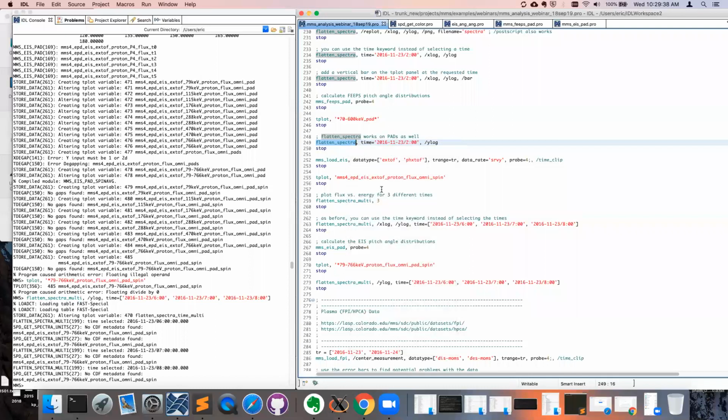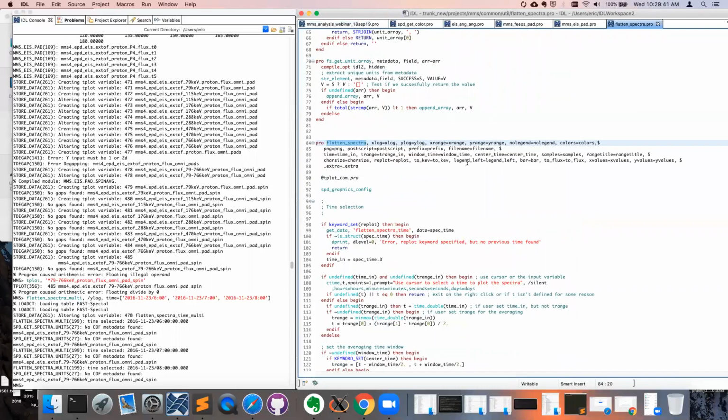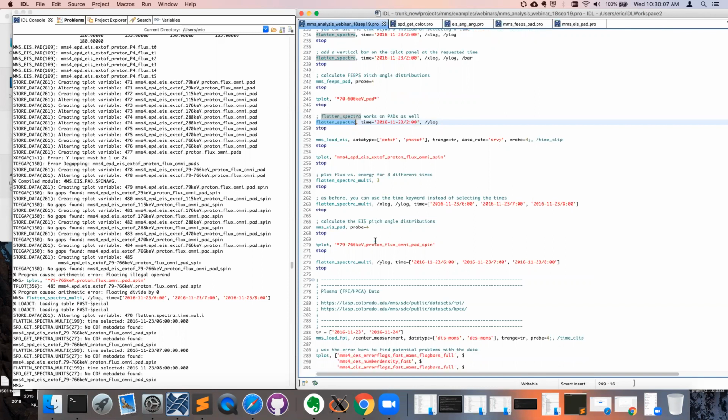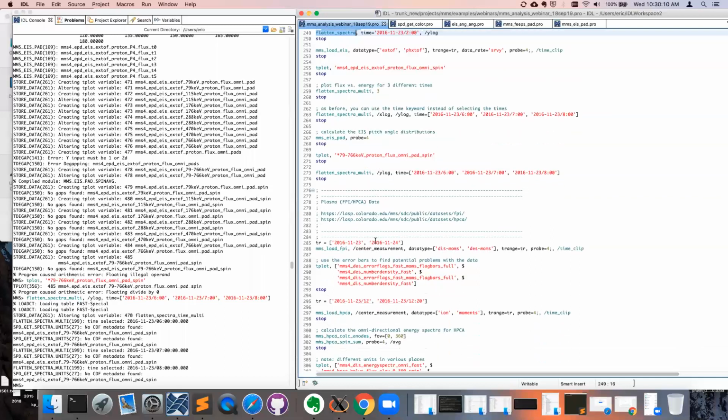Let's see. So there's all kinds of tools here. You can move the legend to the left. You can change, say, the window, which is actually allowing you to change the time. Instead of choosing a specific time, you can average over a time, or you can set a number of samples. And you can set file names, set the colors. There's the X values and the Y values. Keywords actually return the values themselves, so you actually have the values. And I'm going to show some more examples with the plasma data.